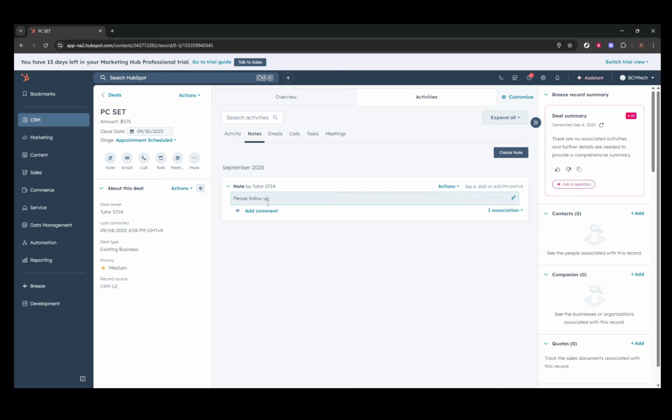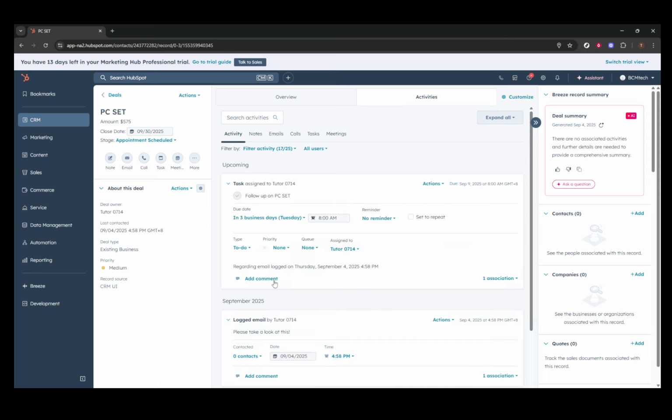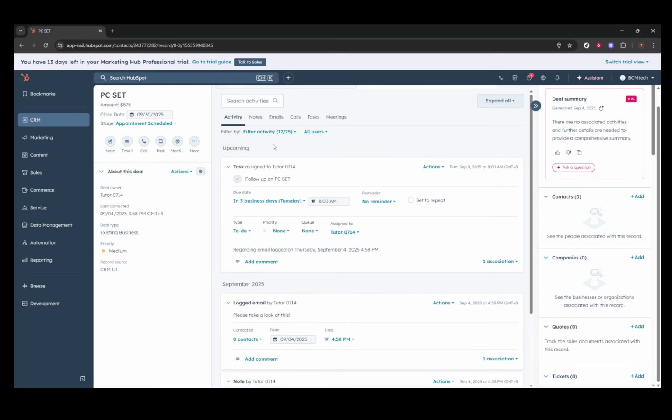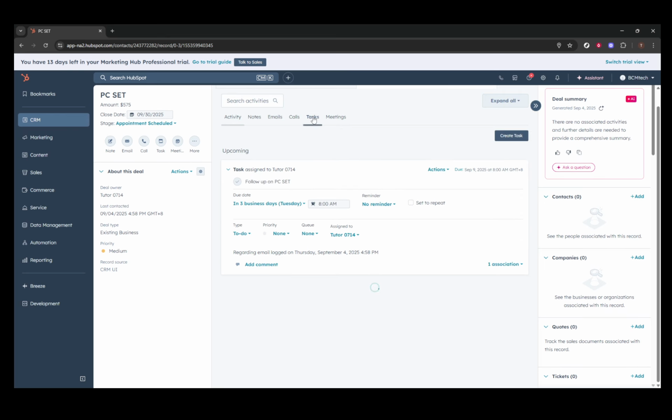Now here comes the crucial bit. At the very bottom of the activity window, you'll find a checkbox with the label Create a Task to Follow Up. Make sure you tick this box. This simple action ensures a follow-up task is created that ties directly back to the activity you're logging, making it much easier to stay organized.